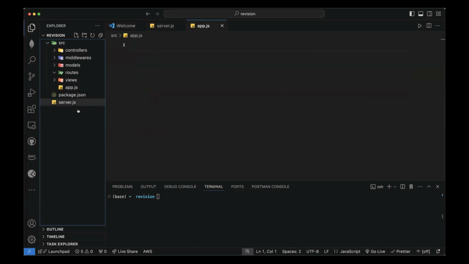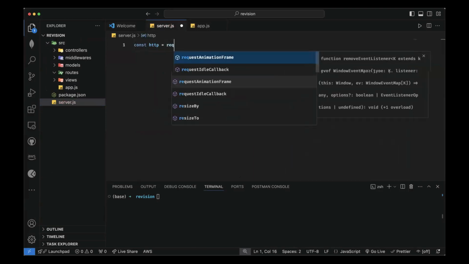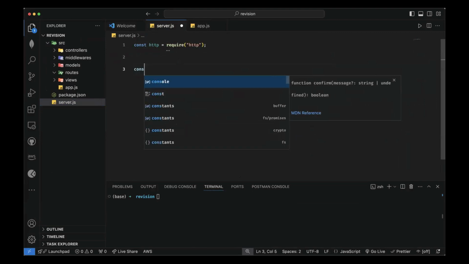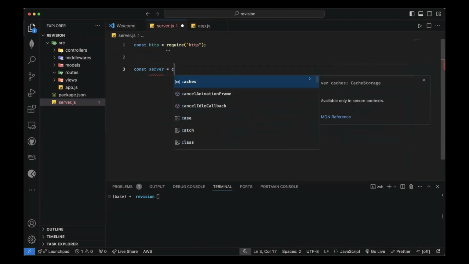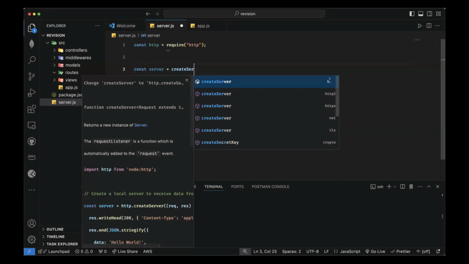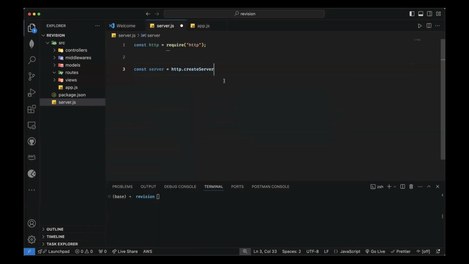So what we want to do is, for our server, require http. And then we want to say server equals createServer.